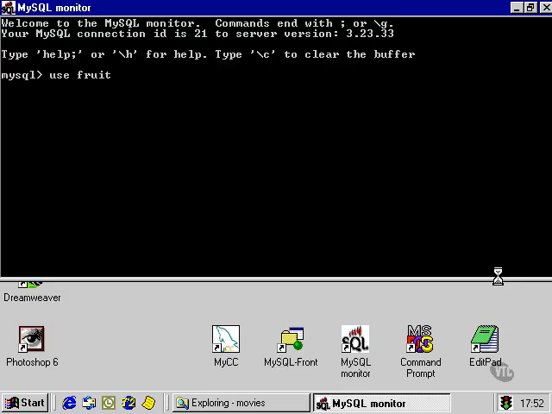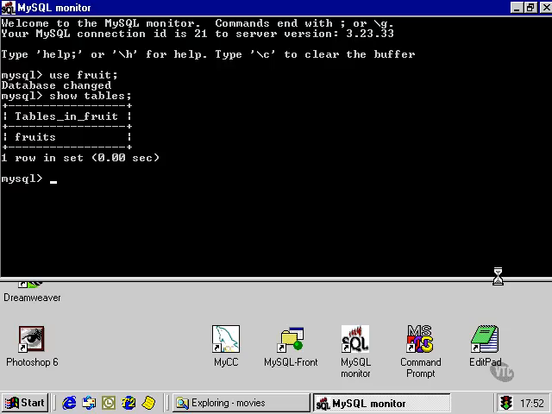First of all, let's use the database that we created earlier on, and there's only one table so far in the database, and that's the fruits table. We can use the select statement to view the data from the fruits table. The syntax for the select statement is, first of all, the select keyword, followed by the name of the column or columns that we wish to view from the fruits table.